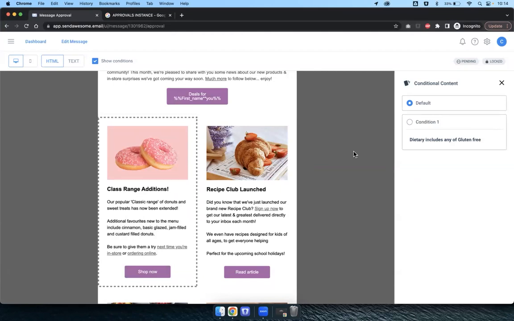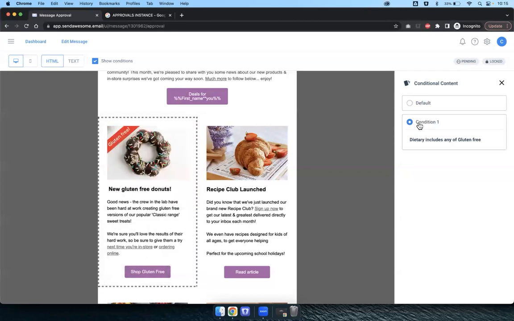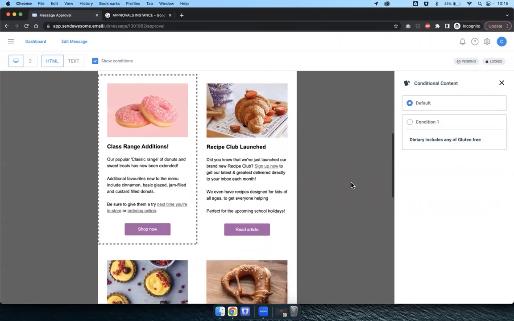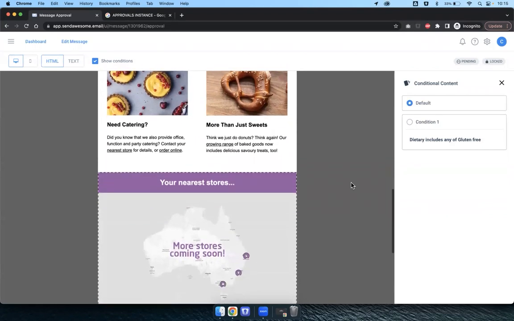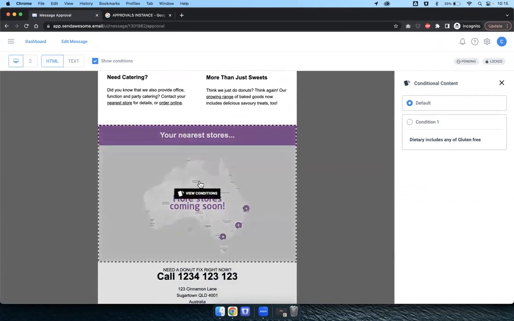So the great thing is that even though we've got conditional content, which is making this a dynamic email where bits of it are changing, I can still see what all of those conditions are. Because as an approver, it's important that I see every different version of this email that's going out so that I can approve the entire email, not just the bits that I can see.